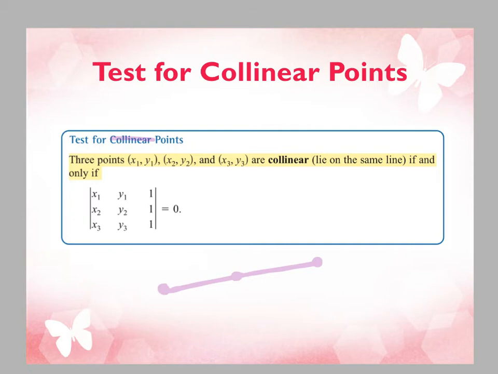If the determinant of those 3 points is 0, then they are collinear because they'd have no area. Whether or not you put the 1/2 in front, if whatever's inside is a 0, you would multiply by 1/2 and you would get 0. So we just simply figure out if the determinant of these 3 points with the 1s at the end, just like we did for area, would be 0. If that's the case, then these 3 points lie on a line, which means that they are collinear.